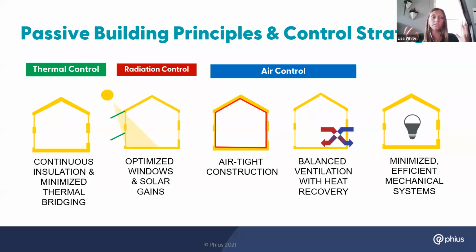And then as a result of these control strategies, you end up needing lower sized heating and cooling equipment. So minimized equipment, and you can provide high performance equipment, and often something not easily quantified is that you can reduce the amount of distribution networks you need for the heating and cooling equipment as well. Whereas in most typical construction, you might bring heating or cooling out to a window or something. Now that you have these high performance windows, you don't have this drafty area, right? So you can reduce distribution networks required to distribute heating and cooling.